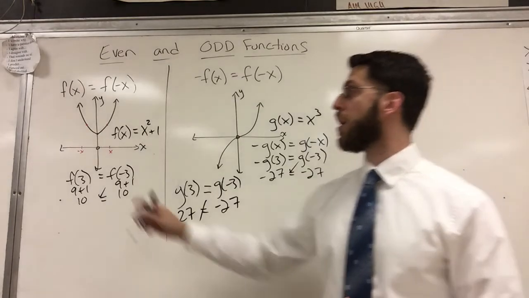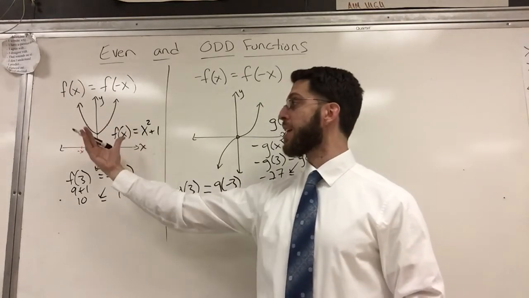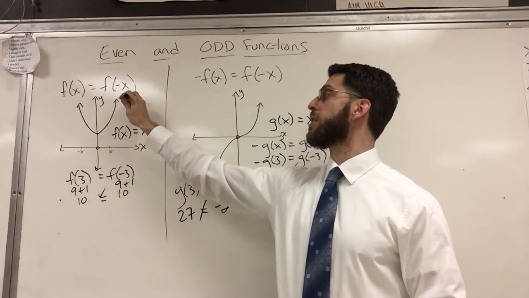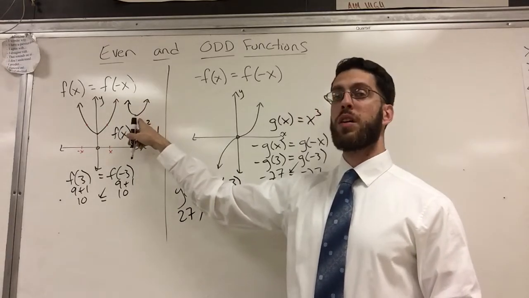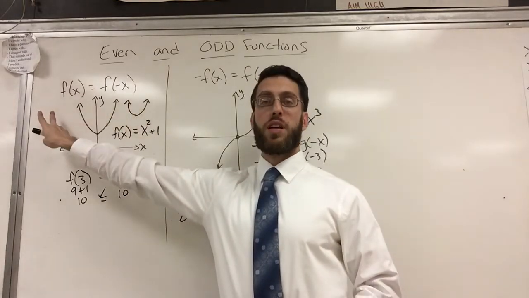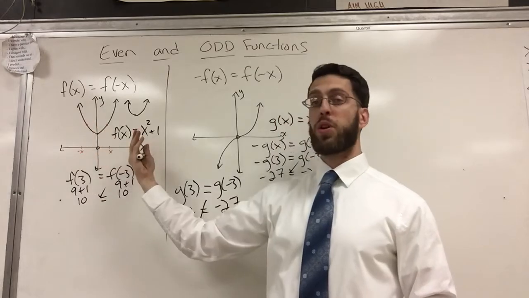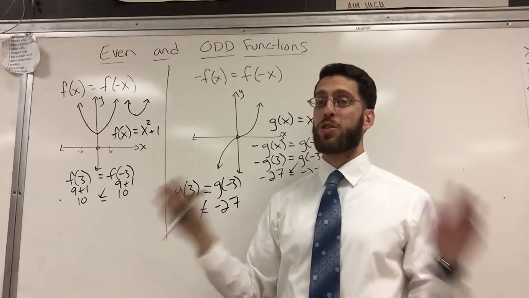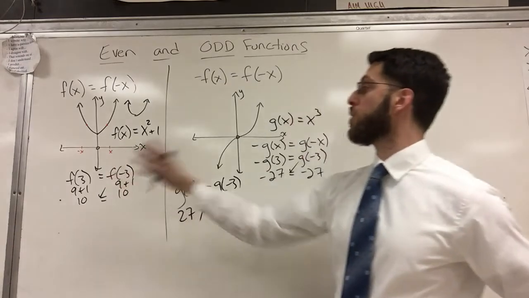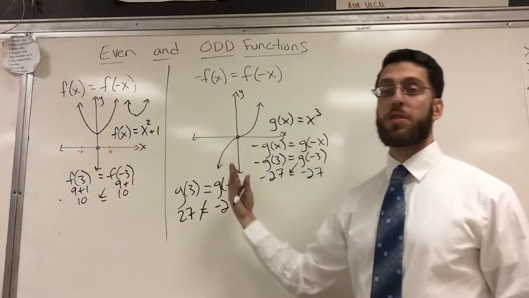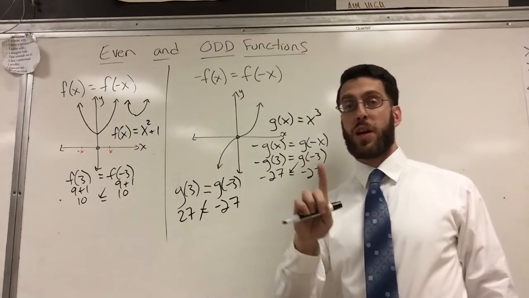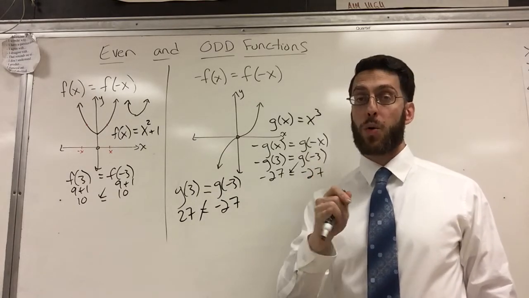Here's a simple example. I take my parabola, I slide it over and let it, instead of floating on the y-axis, it's now floating over here. That's not symmetric to the y-axis because there's nothing even on the other side of the y-axis. So once you pull it off the y-axis, it's no longer symmetric to the y-axis. It's no longer odd nor even. So only specific cases are even, only specific cases are odd. Most functions are neither. And again, there's that one rare case that it is both.